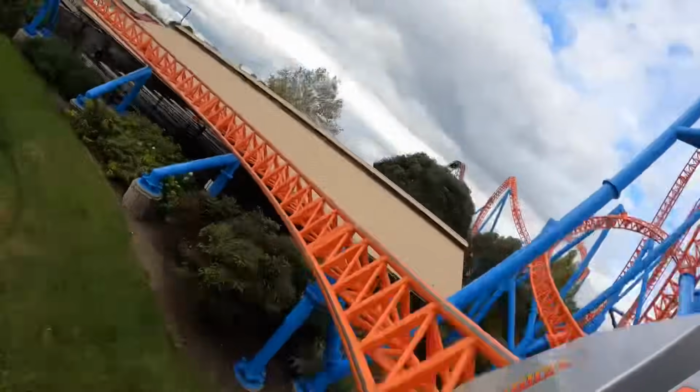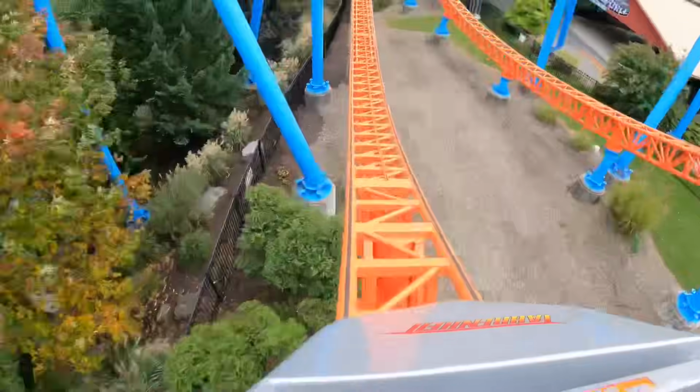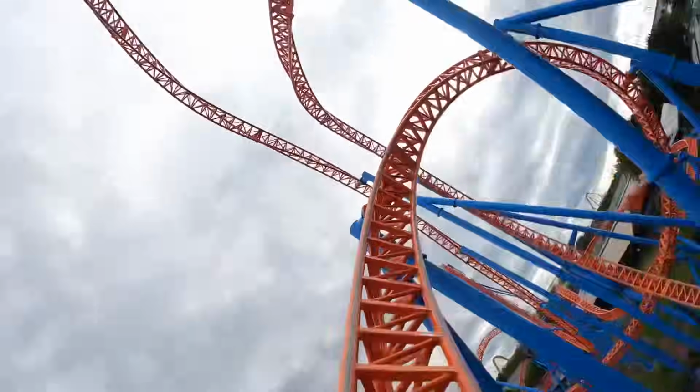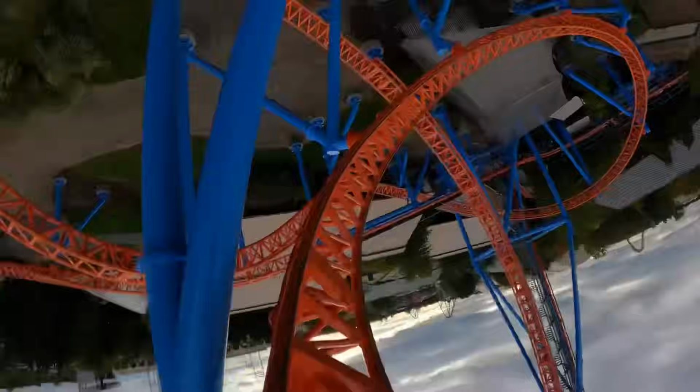I know some coaster enthusiasts like to say this ride is shaky, but personally I've never felt that way and would argue that it's one of the smoother coasters in the entire park. I have basically no bad things to say about Fahrenheit. Hersheypark just happens to have 4 other roller coasters that I like more.